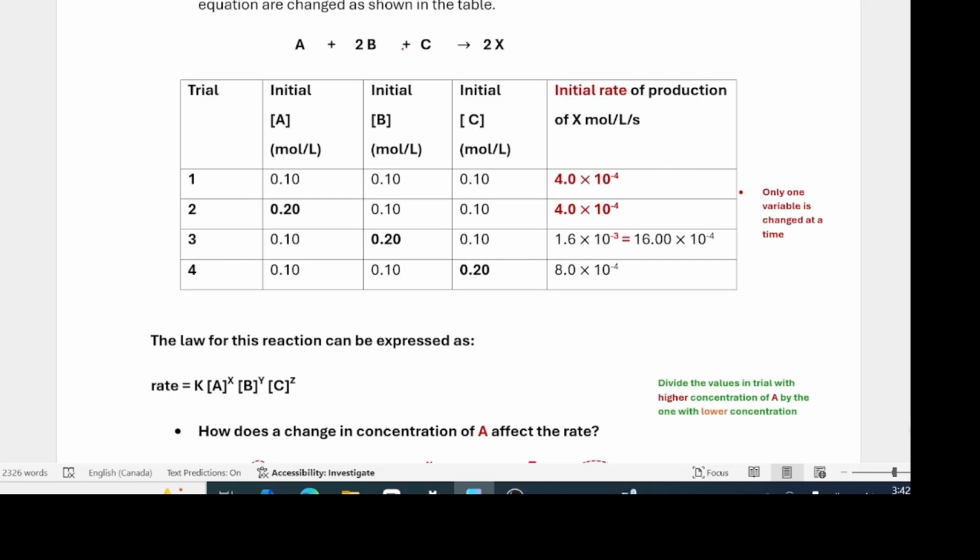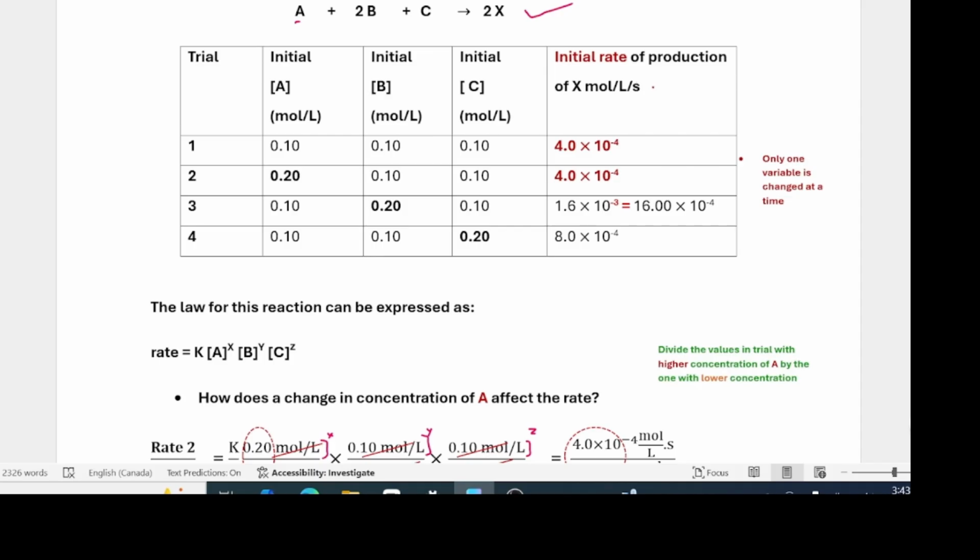So this represents the chemical reaction that's happening. Reactant A is reacting with B and C to give you a product X. And like we said before, you can use either a product or a reactant to measure the initial rate of change of the reaction. In this case, they're using product X. And that is what you're going to see in this table here. You're going to see initial rate of production of X. Like we said before, it is only the initial rate that is representative of the real rate of the reaction.